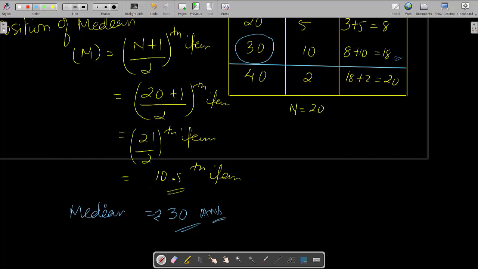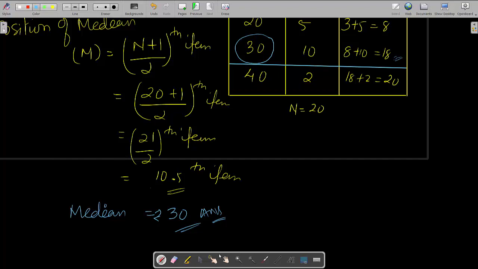You will first find out the position, and once you find out the position, you will put it here, and from here you will find out your median value. You're not going to check in the frequency, you're going to check in the X value, the expenditure value here. So here 30 is your median expenditure. This is how you find median in case of discrete series.